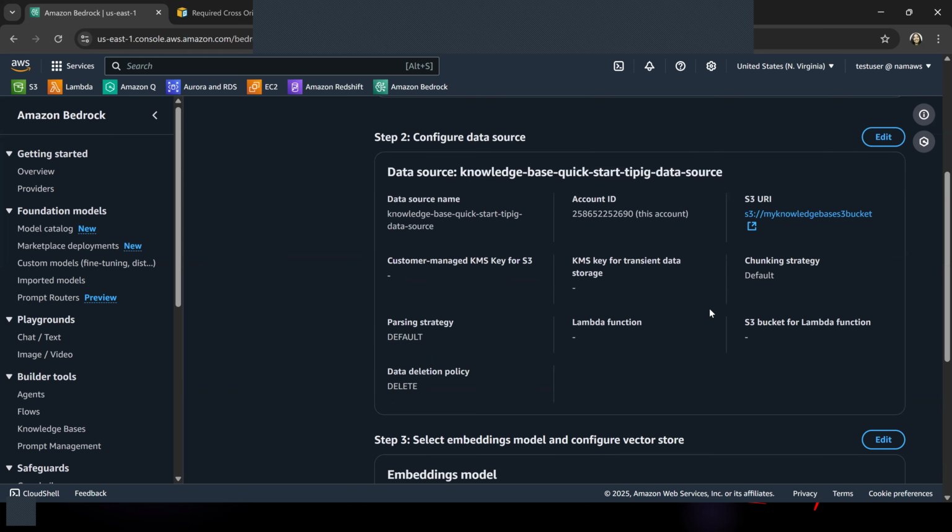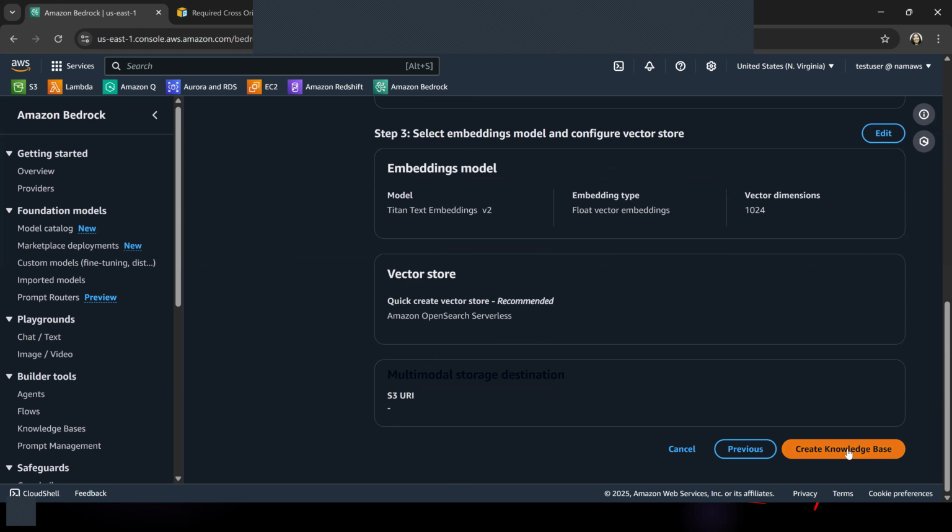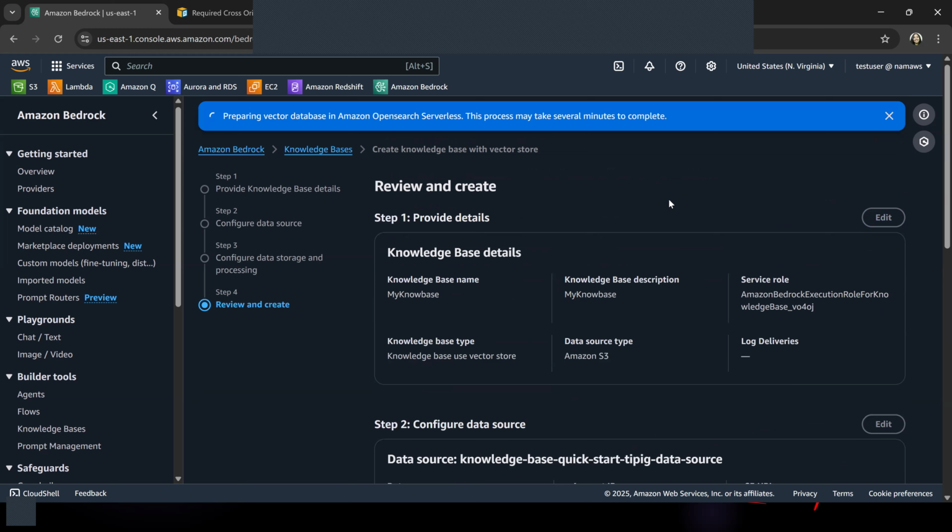Next, everything looks good. Review it and click on create knowledge base. So it's preparing a vector database and it's going to take a few minutes. So this process is going to take some time. I'm going to pause the recording over here and then come back once the knowledge base has been provisioned.